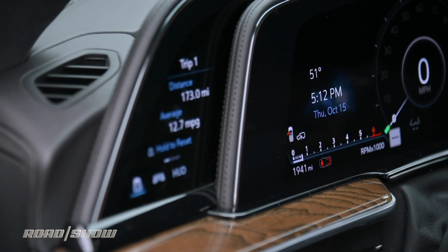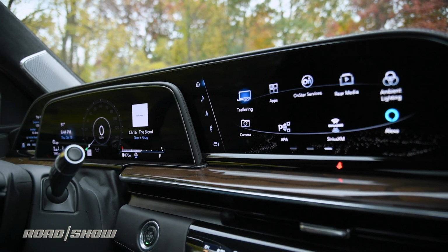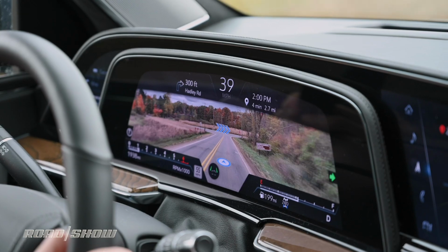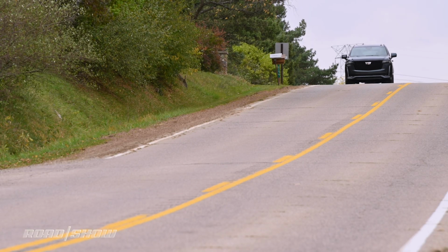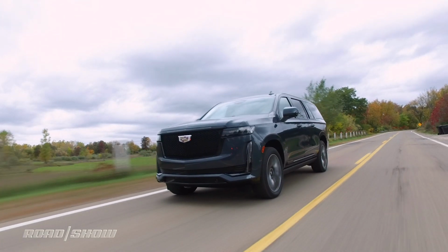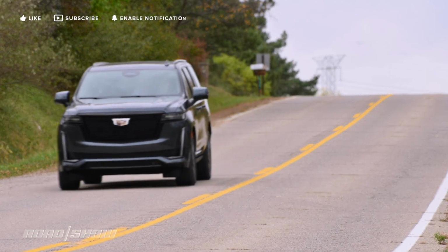So be careful. The cherry on top of all of this is the array of screens it comes with. 3 individual OLED panels give you more than 38 inches of real estate to play with, plus they offer some amazing features, things like augmented reality navigation. Beyond all that, engineers also fitted the Escalade with a new independent rear suspension design, something that dramatically improves its road manners, making the thing ride, well, practically like a Corvette rather than a Conestoga wagon. So basically this Cadillac has gone from meh to masterpiece, and that's why I love it.